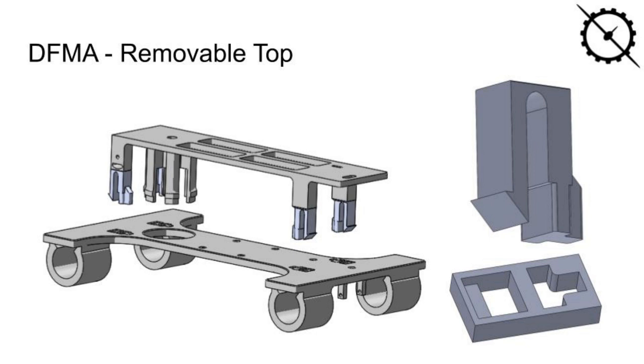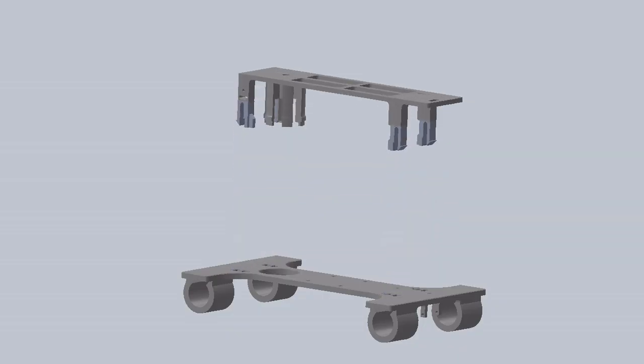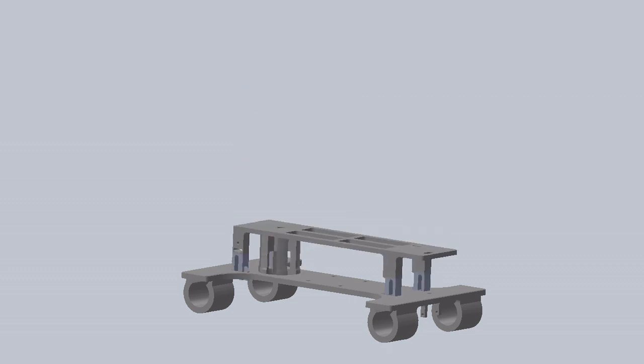Several aspects of the frame were designed to make assembly easy, both when initially putting things together and for quick repairs. The first component that was designed to come apart easily was the top from the bottom of the frame. This allows you to access the flight controller and basically all of the other components without the top being in the way. The top snaps into the bottom of the frame with a flexure clip that makes it easy to go in but difficult to release.